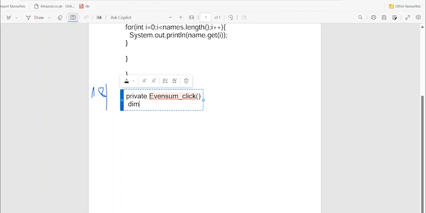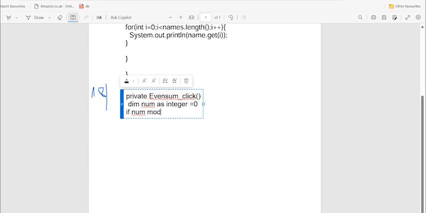Then this is a bracket. Then you want to say dim here, dim as declaration, num, which is equal to, by default is going to be 0, but it is going to be an integer. Then it is going to start from 0. It is an integer and is equal to 0. Yes, the initial value is 0.